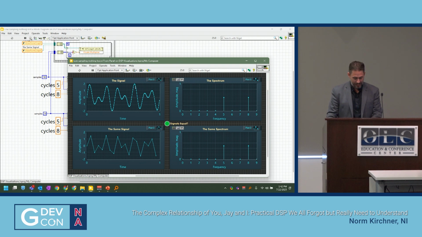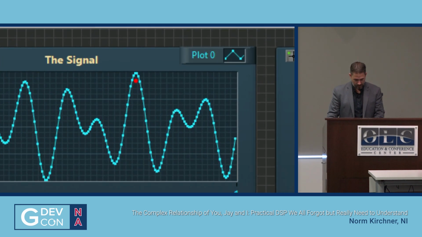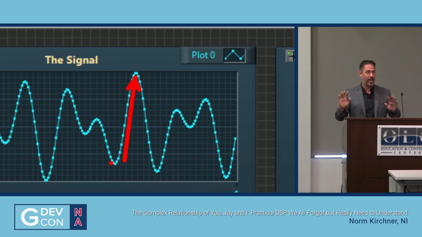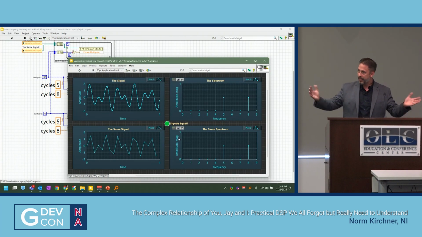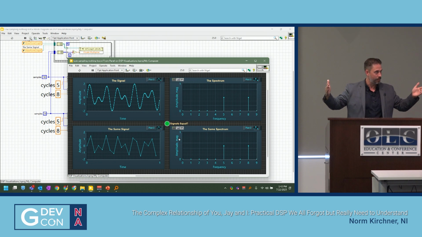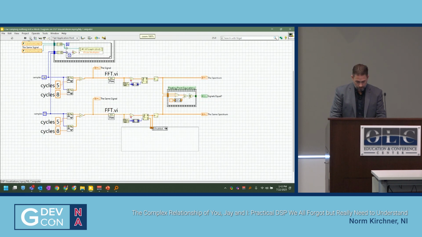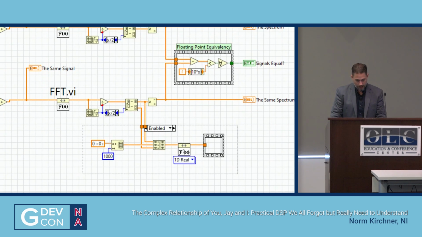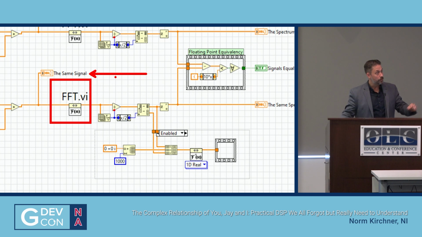Now, one of the questions that kept getting raised is, well, wait a minute. What if I actually need to know that peak? What if I really need to see and have that sample for that peak? Well, if all of your true signal content is within the sampled bandwidth, right? If you can assert that, then all I should actually need to do is take the output of the FFT, this is the dumpy signal, the one that looks like junk, right?